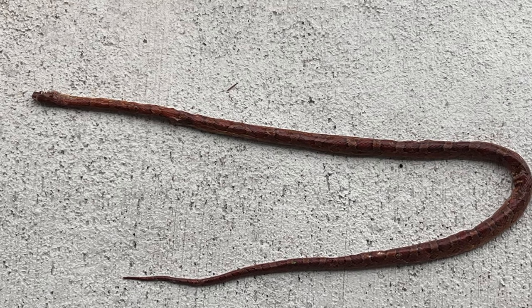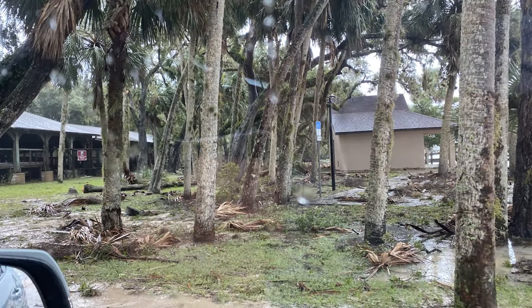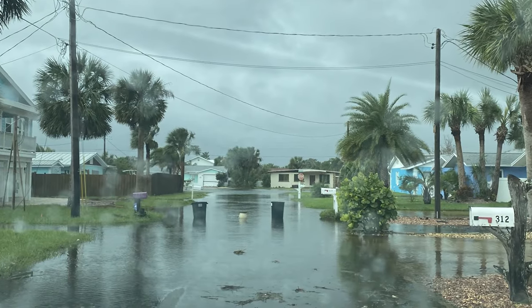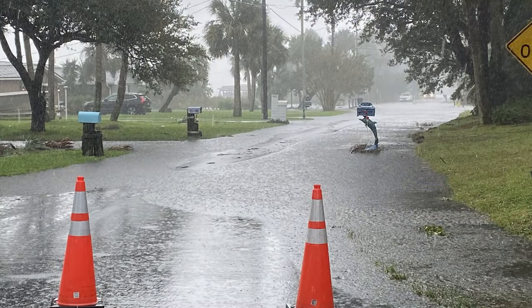I know, that's weird. Unfortunately, there's many who did not fare so well, and they're still dealing with power outages, major flooding, streets that have been washed out, and covering the roads and everything. On top of that, there's people who lost everything because of Helene just a week prior to when Milton came through. So our prayers are going out to those people continually.